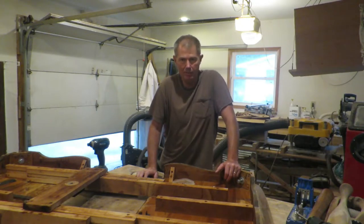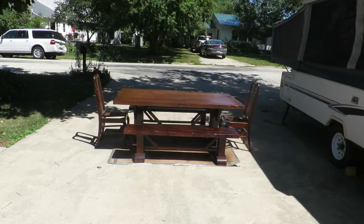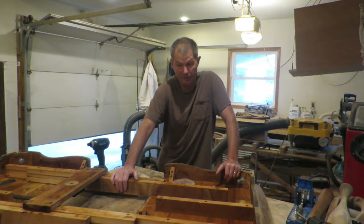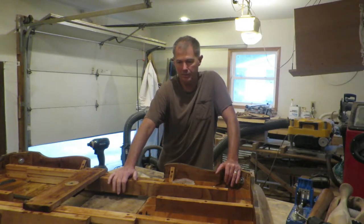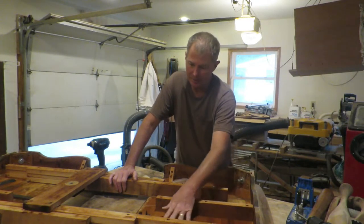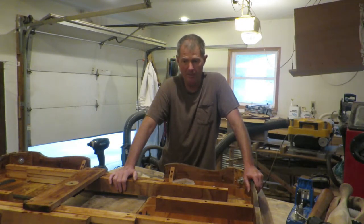I built a table for someone and maybe I'll try to put a clip of that in here too. It's a trestle table, farm-style kitchen table. And they were replacing their kitchen and were just going to throw this out, so I said I would take it. With the stain that was originally on it, I was thinking it would be potentially maple or cherry, but I've determined it's cherry, not maple. That makes me even more happy that I saved it.